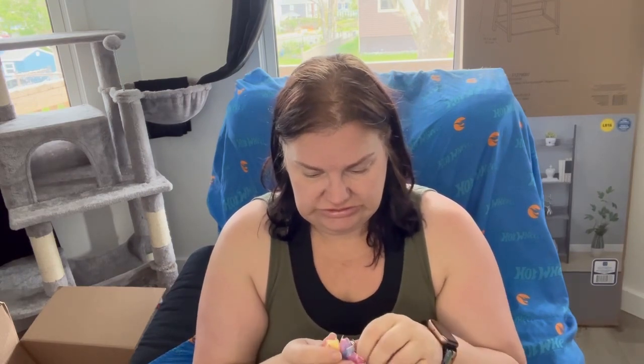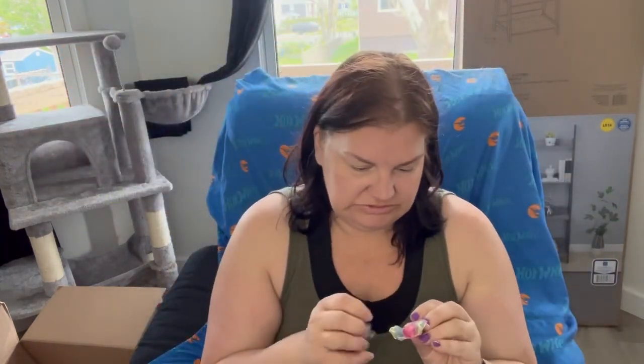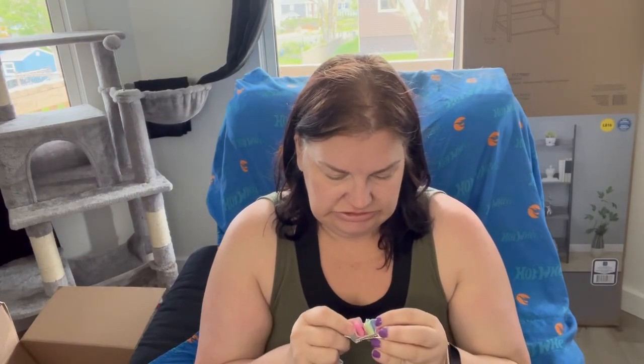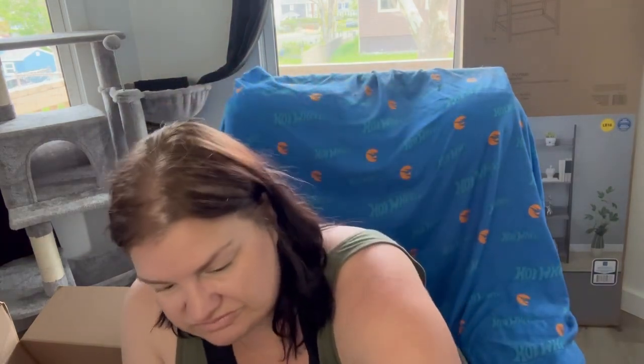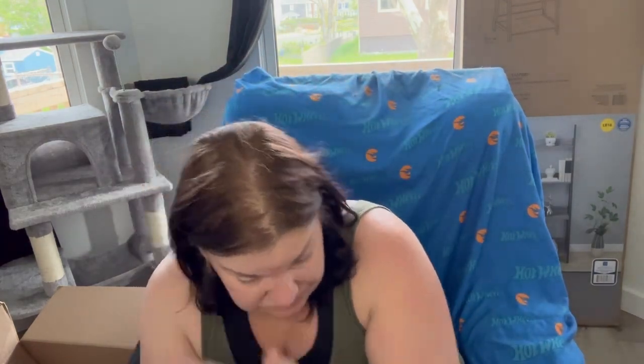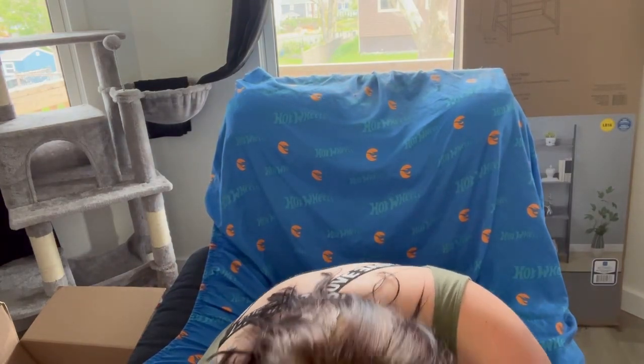These are a set of pins. I don't know what that gold thing is on there, but just a couple of pins to put in my doll's hair. I kind of lean back on buying any more dolls either because I have so many dolls, I don't know where to put them.